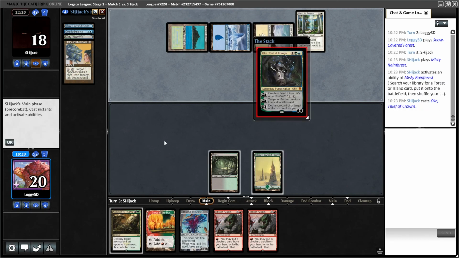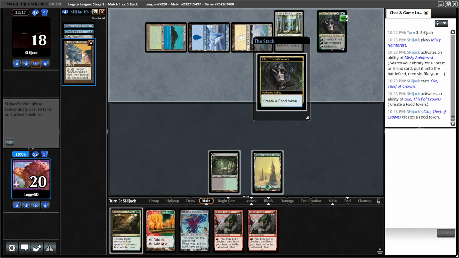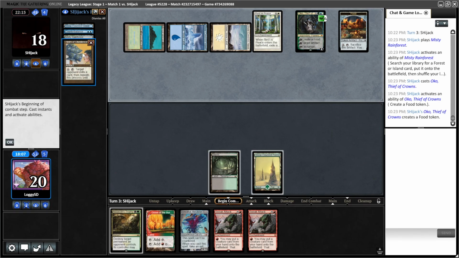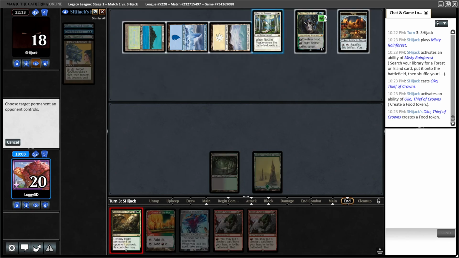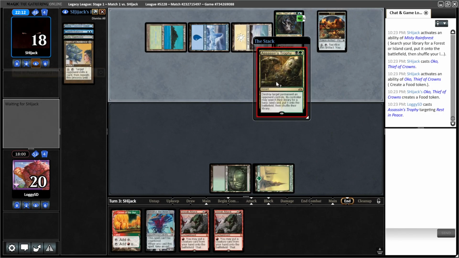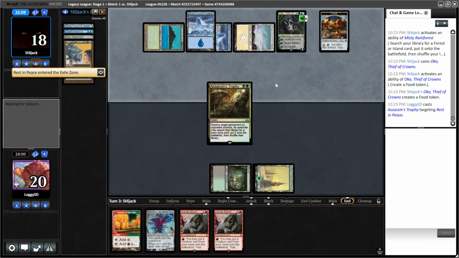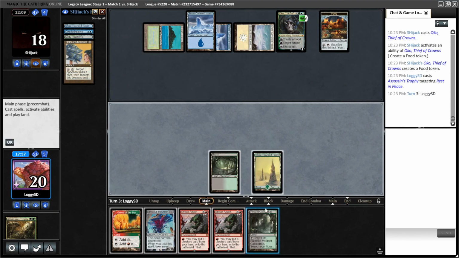So here, Oko. All right, so here I think I have to hit the Rest in Peace, because if I hit the Oko, they have just Helm of Obedience next turn, which represents death the next turn. So I think I'm just going to hit the Rest in Peace right here. And yes, they can fetch a basic, but oh well.